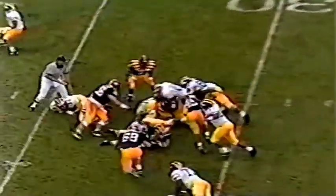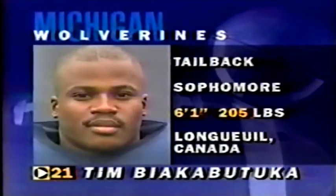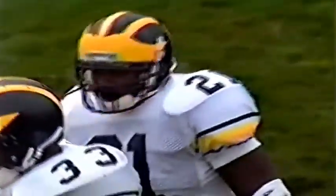Miaka Batuka, looking for daylight, picks his way for 3-4 yards into the middle of the Hawks defense. I was really impressed watching game tapes on him. He has great acceleration, good vision, and he can get through the tiny cracks. Maybe a guy a little bit bigger, like Tyrone Wheatley at 226 pounds, doesn't get through. And the other thing I liked about him is when he saw the crack, he didn't hesitate. Boom, he hit it as quick as he could possibly get there.